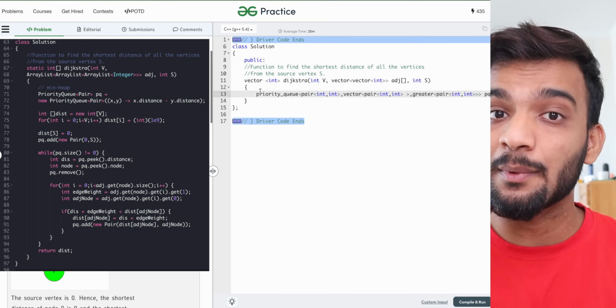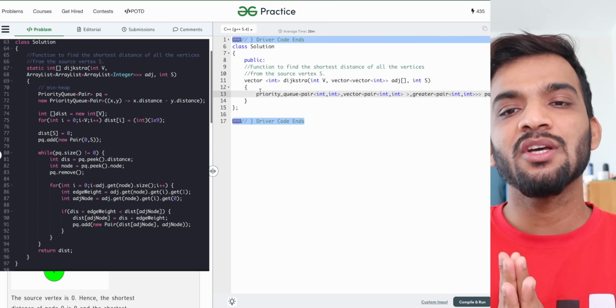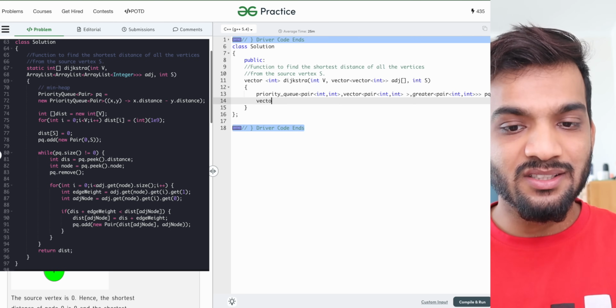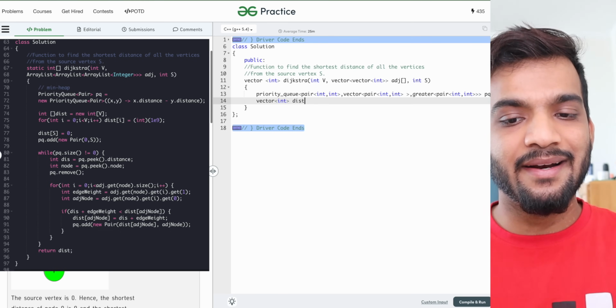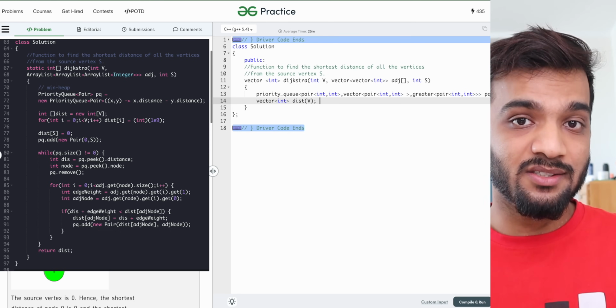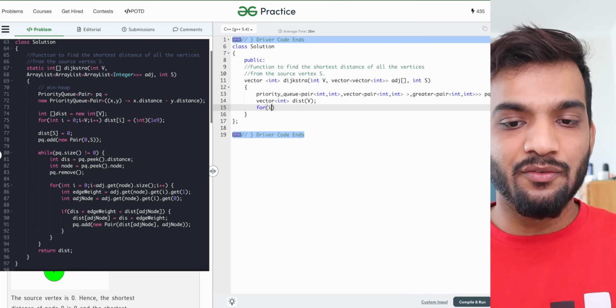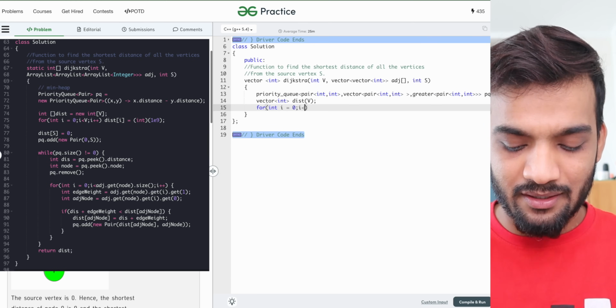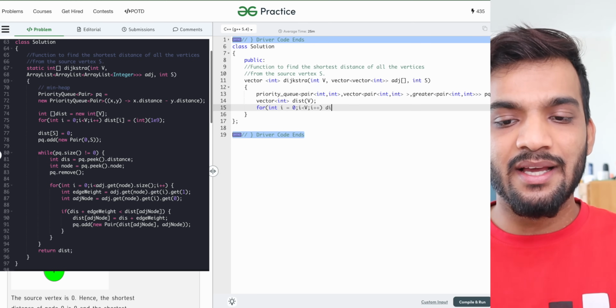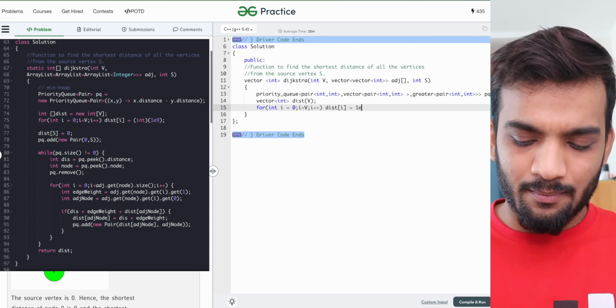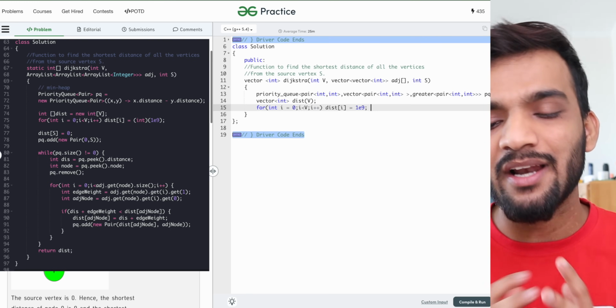Okay, so what is the thing that we took? We took a minimum heap. This is how in C++ you declare a minimum heap. Then what is the next thing we did? We always had a distance array of same size. And everything, if you remember, is marked as infinite. So make sure you mark everything as infinite. In our case, we can mark infinite as a very, very big value.